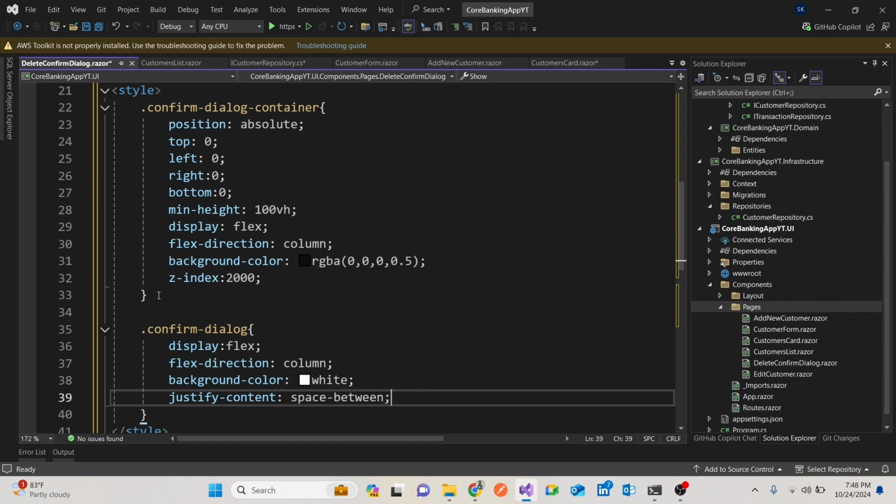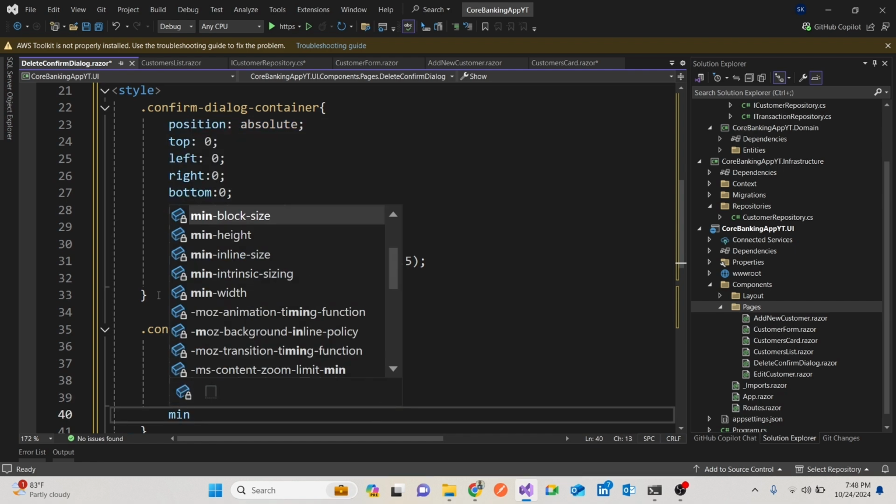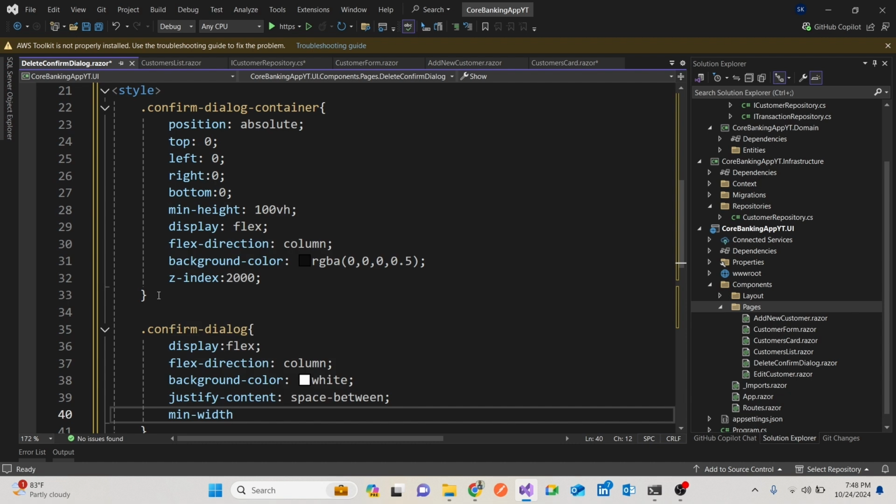Then from there, we would also want to have the min-width. We can set that to 20 rem.